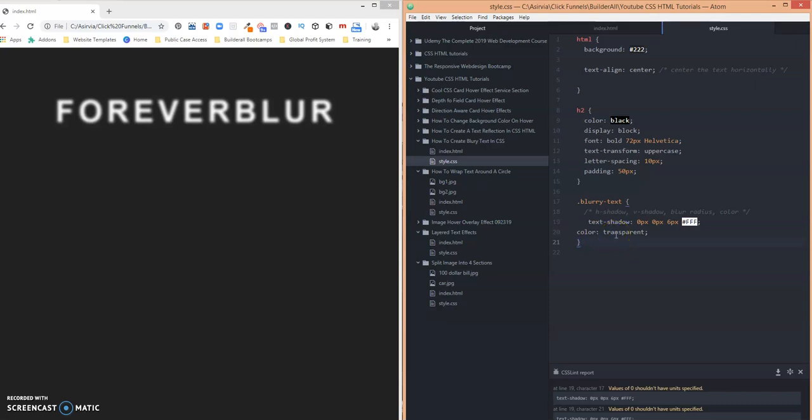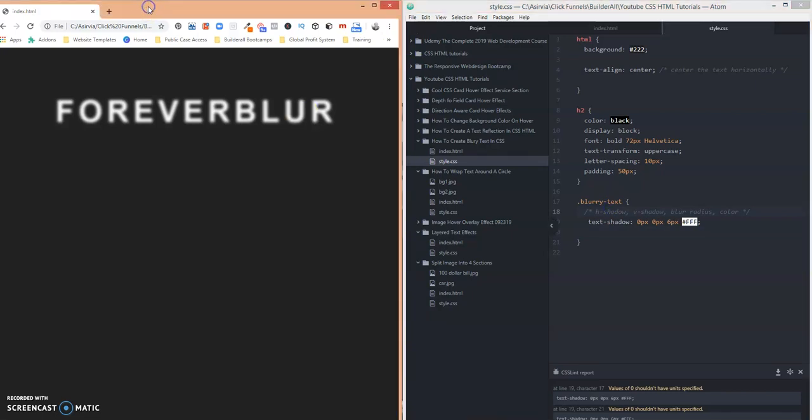Okay, so now this color right here I'm going to make transparent. In other words, the original text is set to black up here. However, I'm going to make the text down here transparent. So this is why we only see the white portion of the text shadow right now. If I remove this transparent, let me save this first.